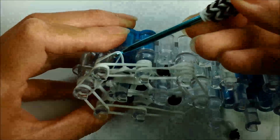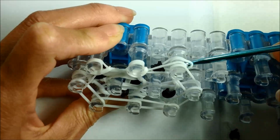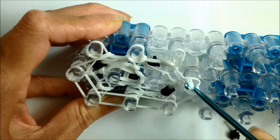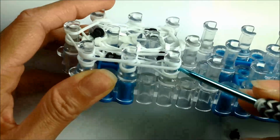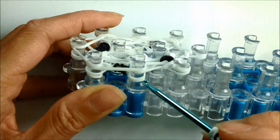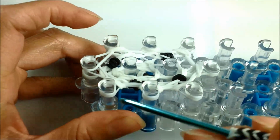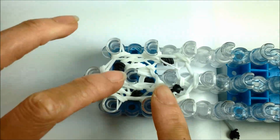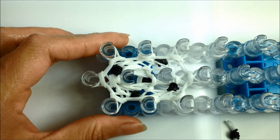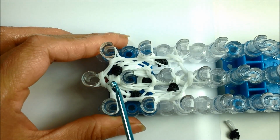Loop the bottom 2 bands up and over for all 8 pegs, leaving 2 loops per peg. Push it down.